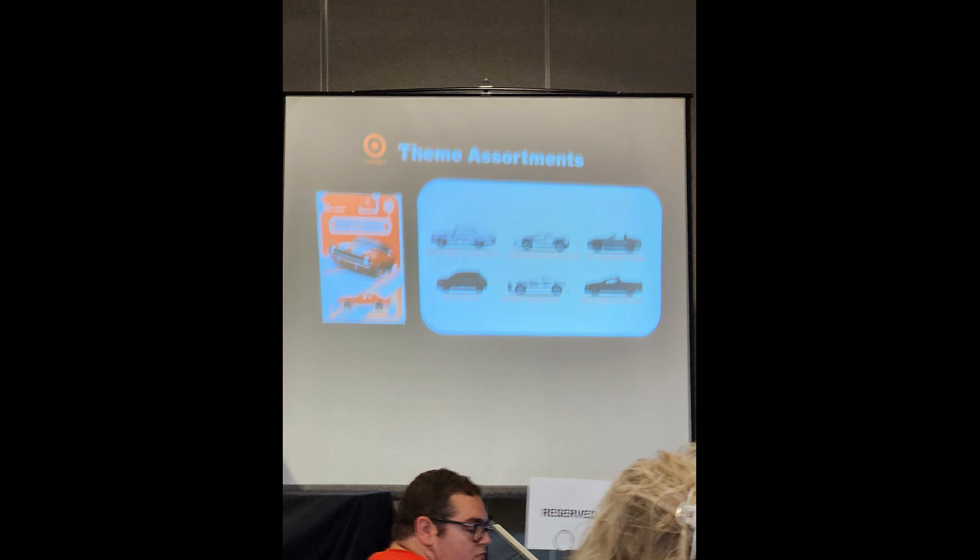I'm going to severely apologize because this next picture is unbelievably blurry. These are next year's Red Editions. The first will be the Dodge Coronet police car, pretty nice. You'll also get the Gallardo police car, the MX-5 Miata, the Honda E electric car, and the Dodge Charger Pursuit — a very nice one. Rounding it out will be the Holden Ute pickup truck. I apologize for how bad the image is, but at least I know what the models are and can tell you.